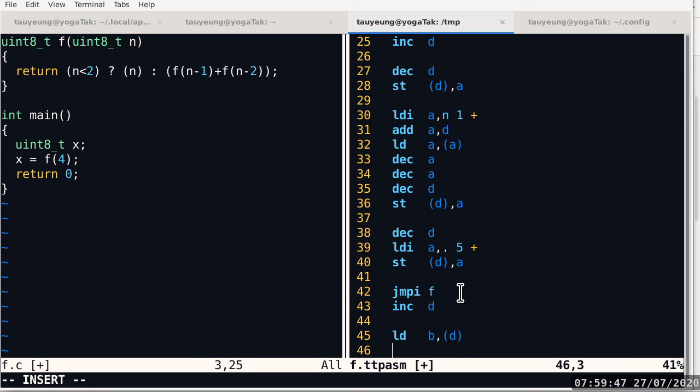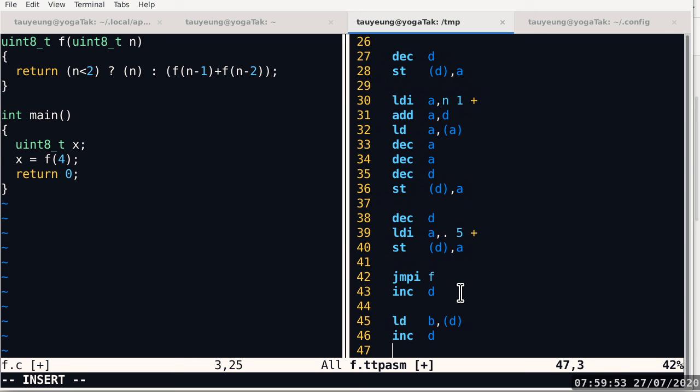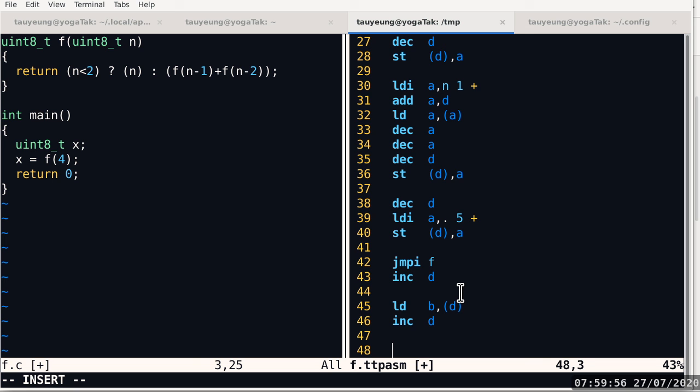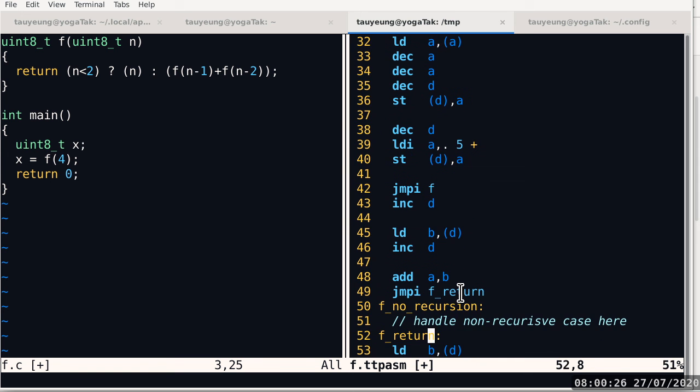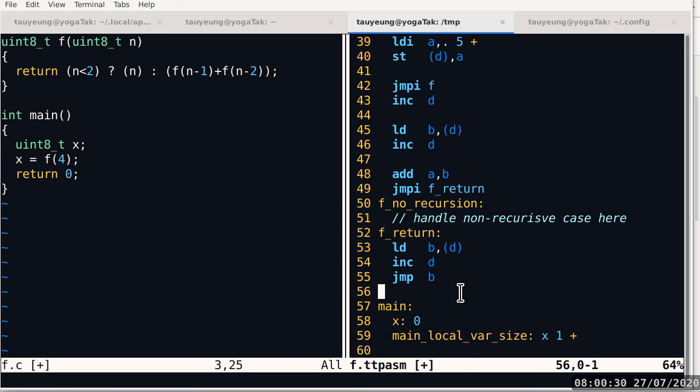So we pop the return value of f of n minus 1 into register B, and don't forget to increment the stack pointer because this is how we pop. Pop is not just retrieving the value, it is also freeing or deallocating the location that had that value. So now the stack is quote-unquote balanced again, and now we can perform the add instruction. And add AB makes more sense than add BA because we want the result to be in register A so that it is already in the correct register for returning the value. So now we do a JMPI to F return, which is here, which is really just a return code. So that should do it unless I make some stupid mistake.